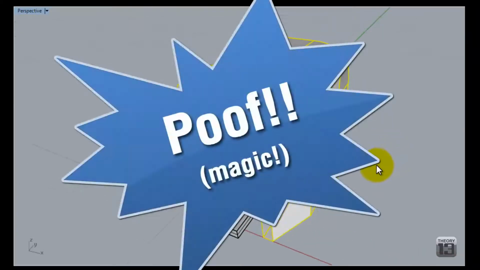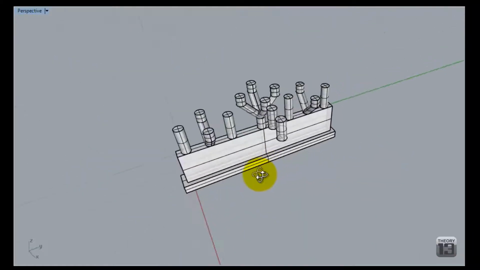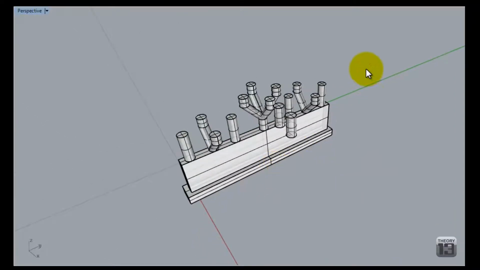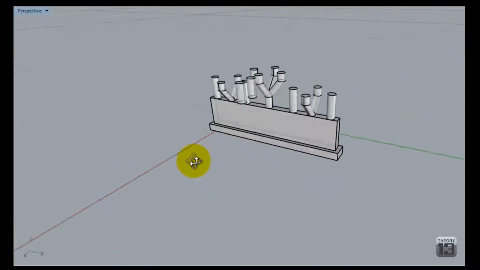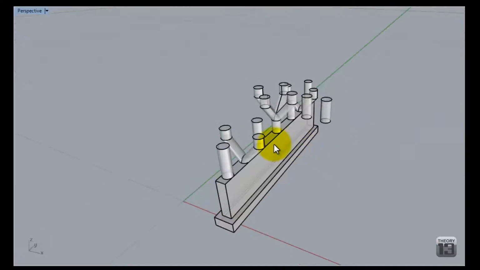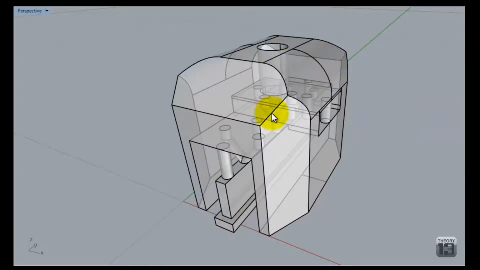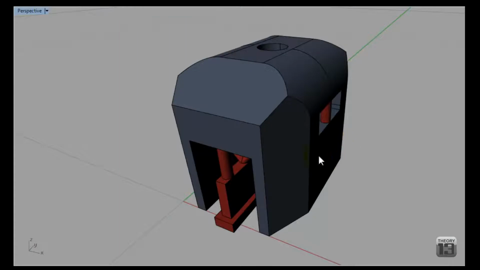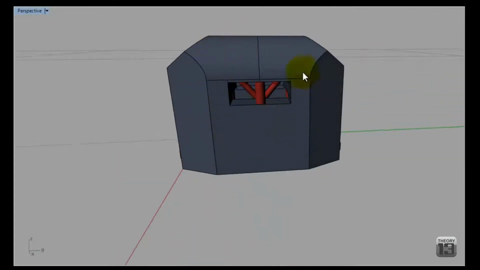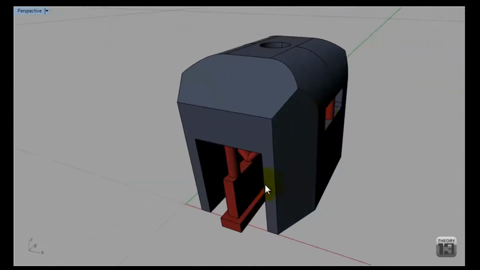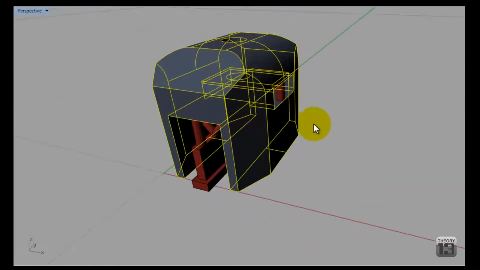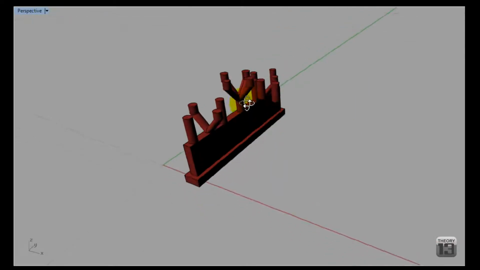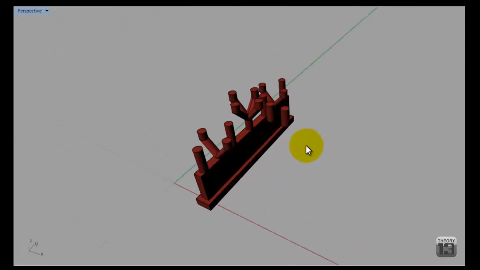I'm going to hide the surface of the nugget, and this is the tree that I built with all of my supports. So that's what the support system will look like. I'm going to try to print that out of one material and the nugget body out of another. So here's another view of it color-coded. I'm trying to export the blue as one STL file, and then the red structure here as a second STL file. So let's give this a go.